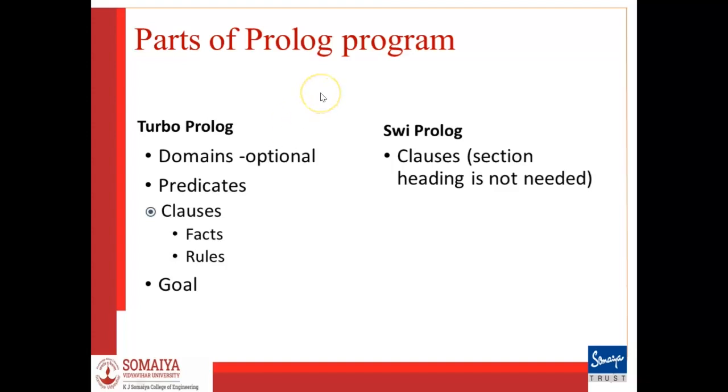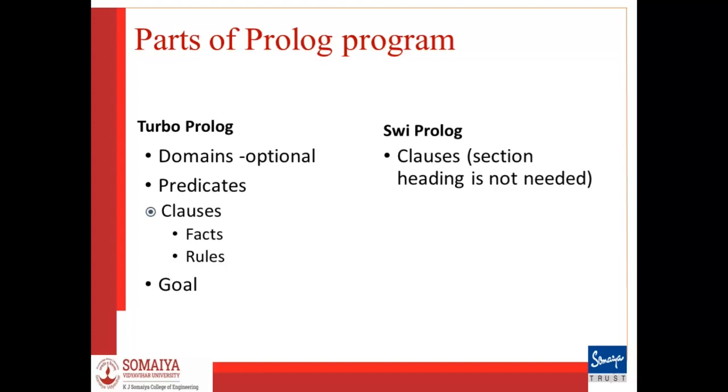The Prolog program can be written in Turbo Prolog editor or one can use SWI-Prolog. The Turbo Prolog editor is an application that was developed for 32-bit operating systems, but you can use DOSBox and write programs using Turbo Prolog. The reason why some people prefer Turbo Prolog is that one can see how the Prolog program gets executed, the backtracking and the sequence of matching unification.